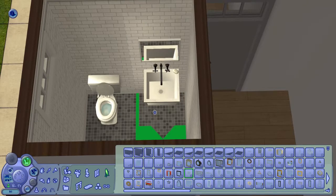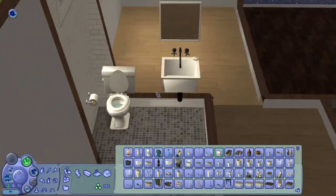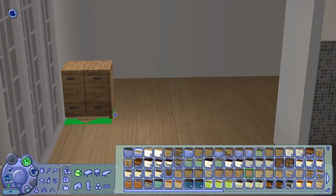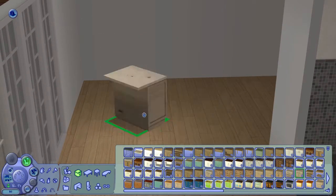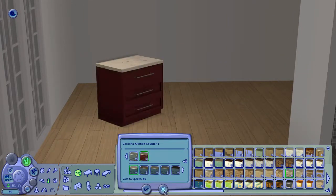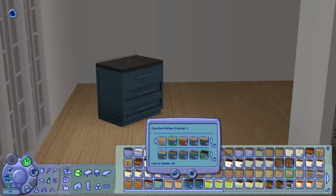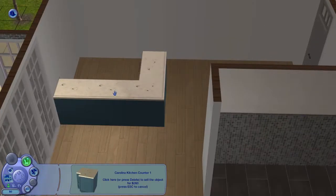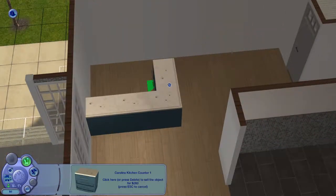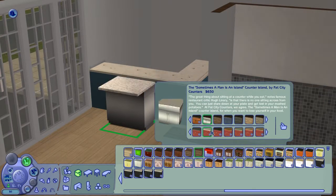Anyway, I thought I would start with the bathroom for the employees or for customers, basically. Just a bathroom first, to get that out of the way, and then move on to this part where I'm just going to place the counter where you can spend all your money. I decided to put it in the same place. I kind of liked it there, and it creates this nice sort of passageway to the break room. So I was like, you know what, yeah, this is a good idea by Maxis. Makes sense with the floor plan they gave me.